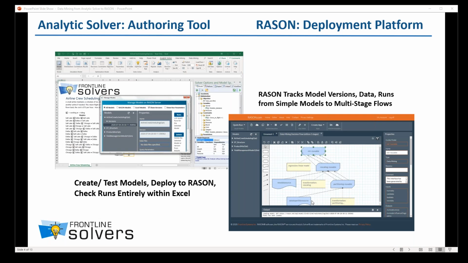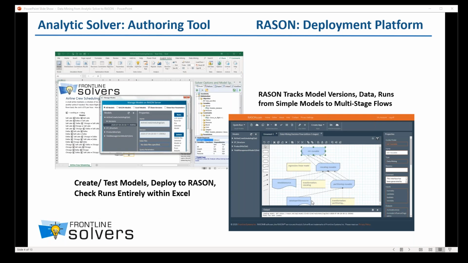So we are going to start with creating a multi-step data mining workflow in Excel from data transformation, partitioning to training and evaluating machine learning models. Then I show you how to deploy that data mining workflow as a RESTful service. So we are going to use RASON as our deployment platform. This will allow you to deploy your workflow as a cloud service so that other people can use your model and run them over and over again. So people can actually access your models and or any other application basically and rerun them.